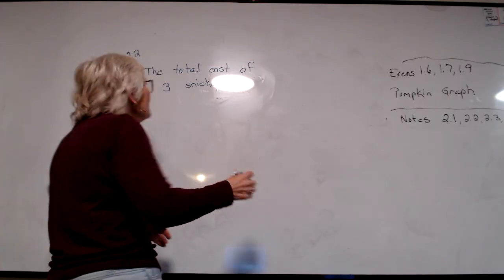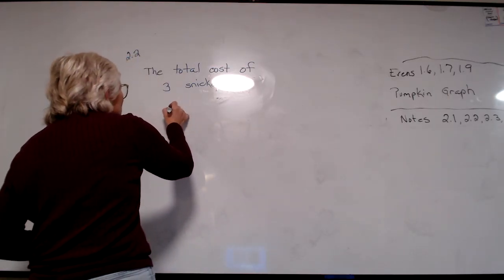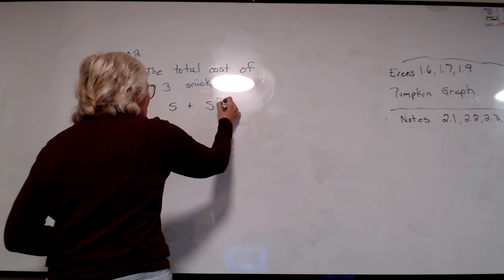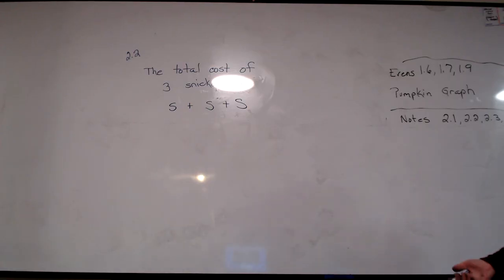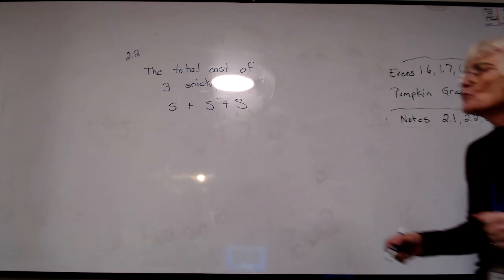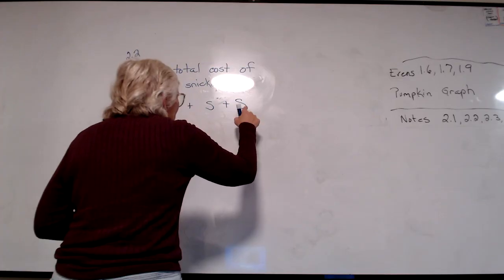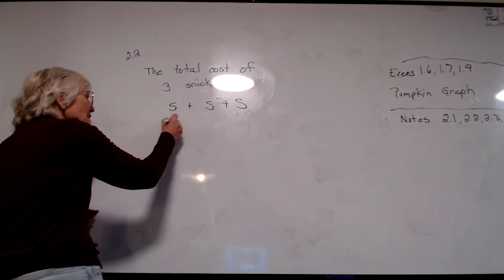When we say total, it could be the cost of 1 Snickers bar plus the second Snickers bar plus the third. I could call those S's. We don't know what it is. We know that the 1 Snickers bar costs a certain price. We'll call that S. The second one costs the same, so we'll call that another S. And we add those all up. Is there a different way of writing S plus S plus S? To shorten it, since there's 3 S's, you can just write S times 3. Correct. Repeated addition of the same number is really multiplication.